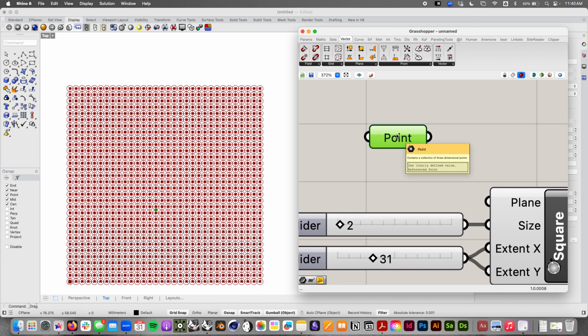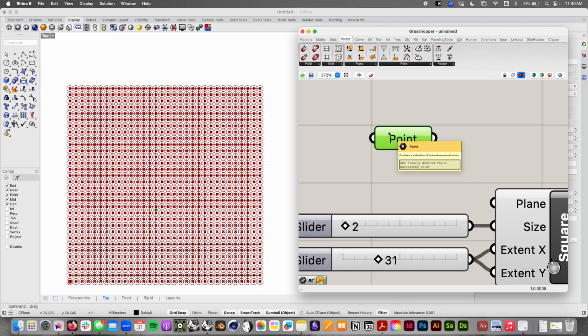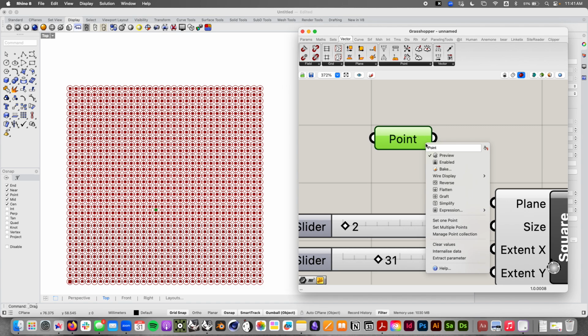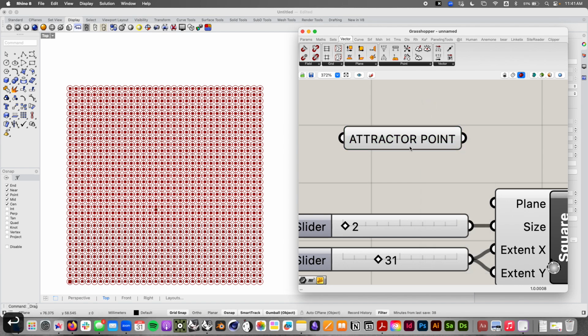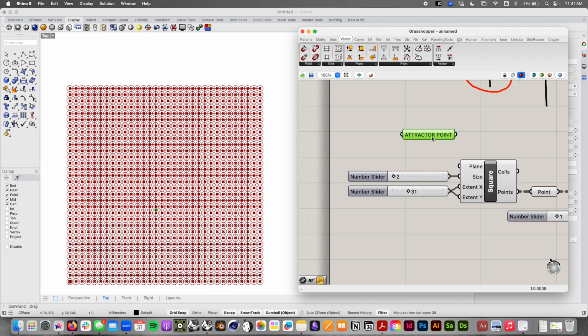To relabel or rename a component in Grasshopper, and this works for any component, we can right click on it. And up at the top here, there's a little white bar, a little text entry spot. I'm going to type in attractor point so that I know that this one is key.